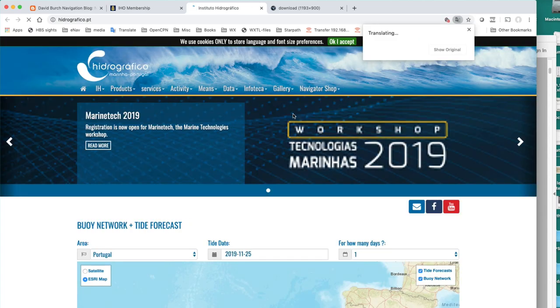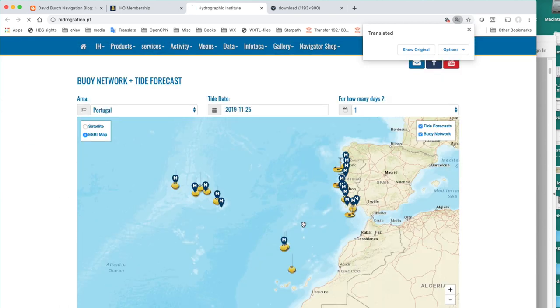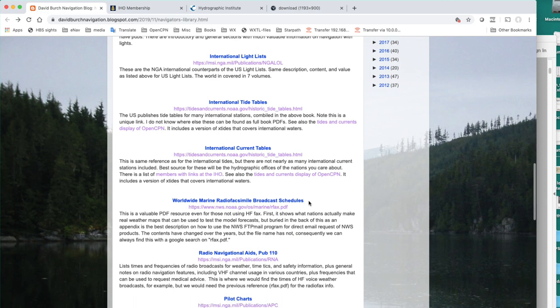Now, I should have checked this before I stand here and expose myself. But you can go in there, and then once you get to one of these foreign countries, their hydrographic office, you have to surf around on their page and find out where their tide and current data is. So that's the way that works, and that's how you would prepare ahead of time for ocean voyaging for those nations.